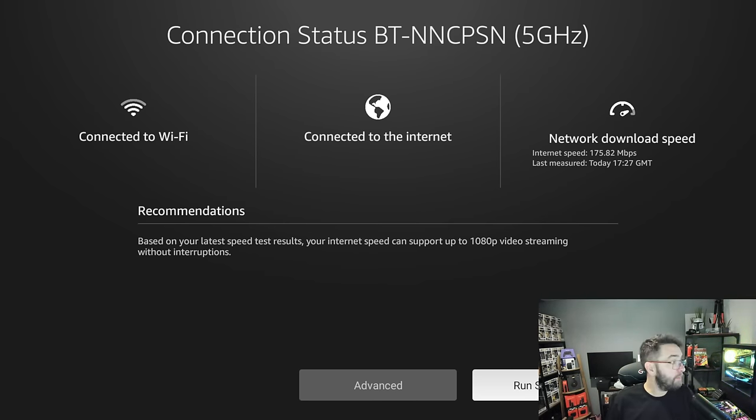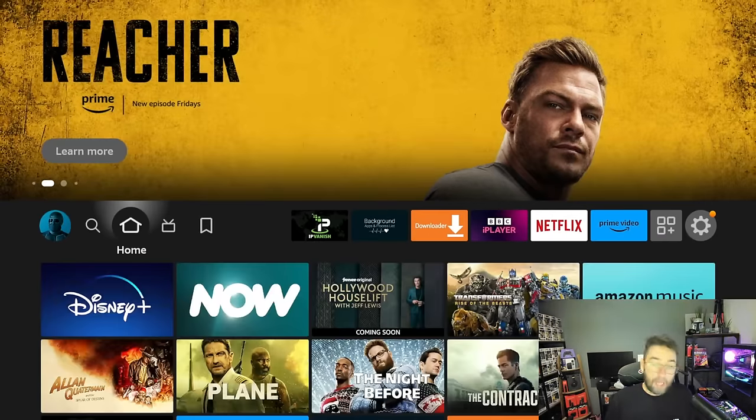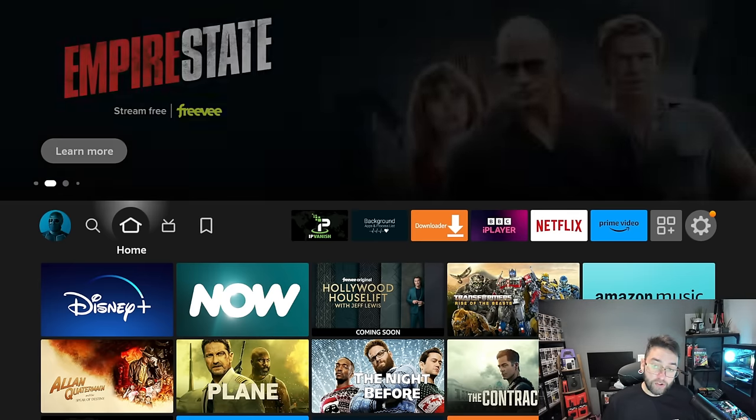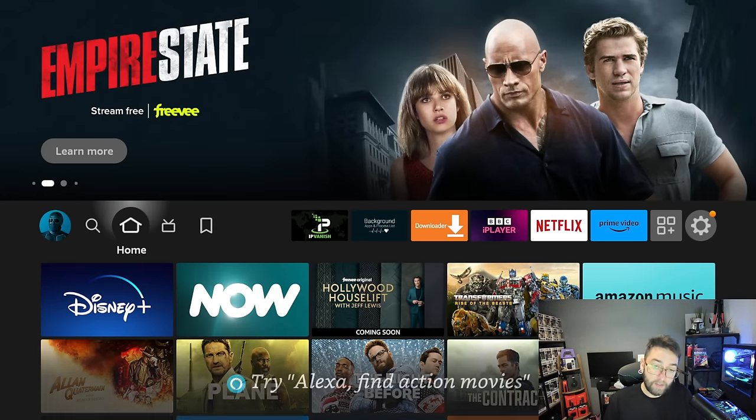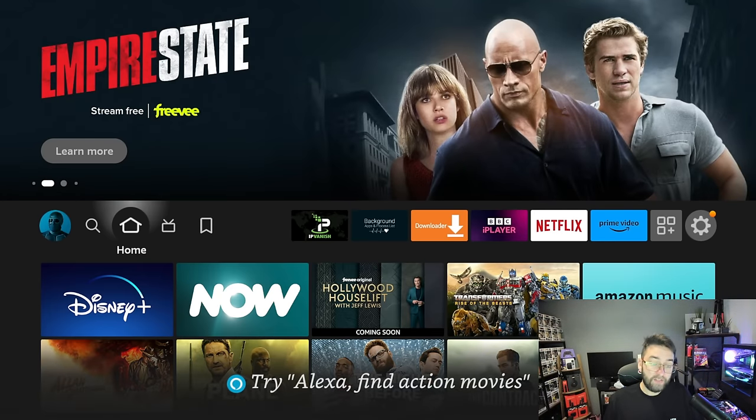So if your internet speed is, say, 10 to 15 megabytes per second, don't try and stream a file which is 20 gigabytes. Try and stream a file which is 1 gigabyte. If you're using official apps like Netflix, things like that, you can actually get away with an internet speed of about 2 to 4 megabytes per second. But don't think you're going to be streaming the 4K version of things, okay? It's going to be your 720p HD ones. That's the first thing to do.